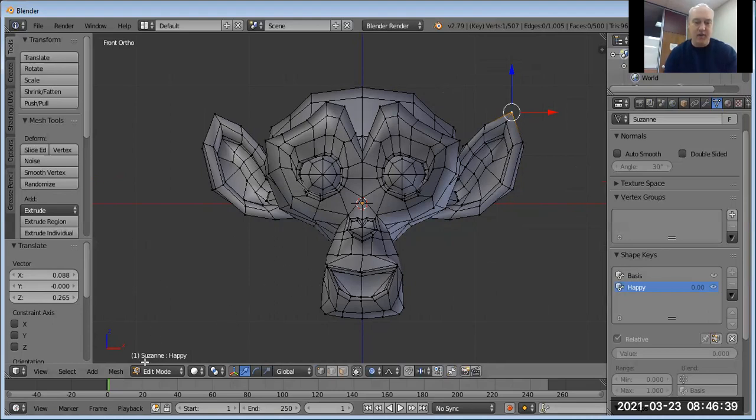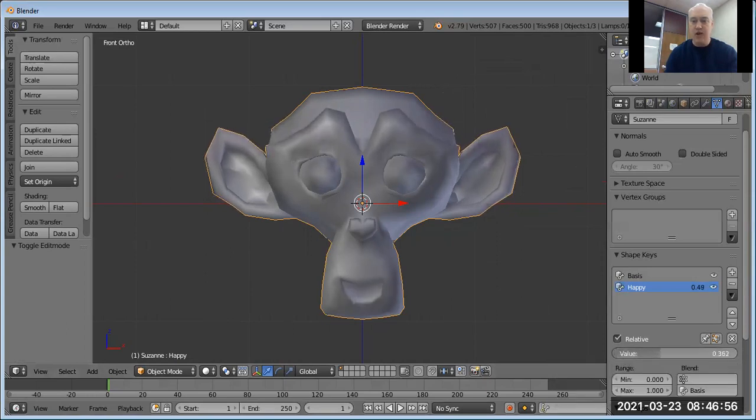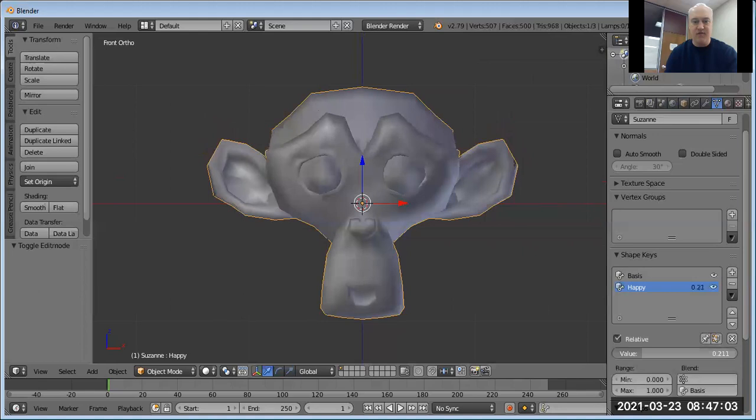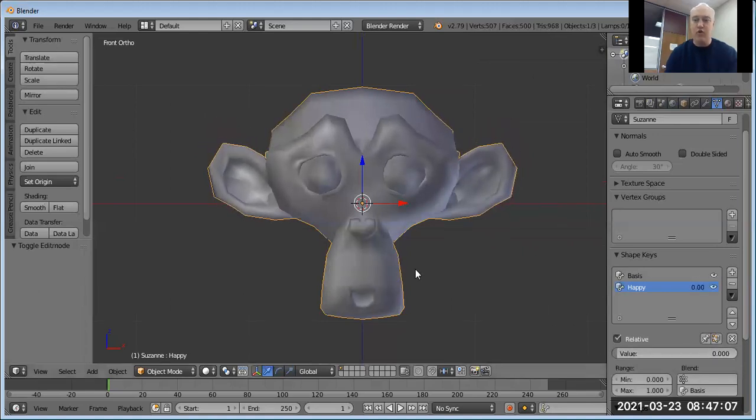Now, I've done all of this in edit mode, and now what I'm going to do is I'm going to go back into object mode. And what we see when we come back in here is we see a completely normal monkey. Nothing has changed. But what we have done is that there's a value slider here on the shape key, and if I move this value slider, what you will see is as I move it to 1, we're going to see the whole drama of what I have done, the change in the face, and then I can slide it back and slide it forward. So that's how I would create an initial shape key.